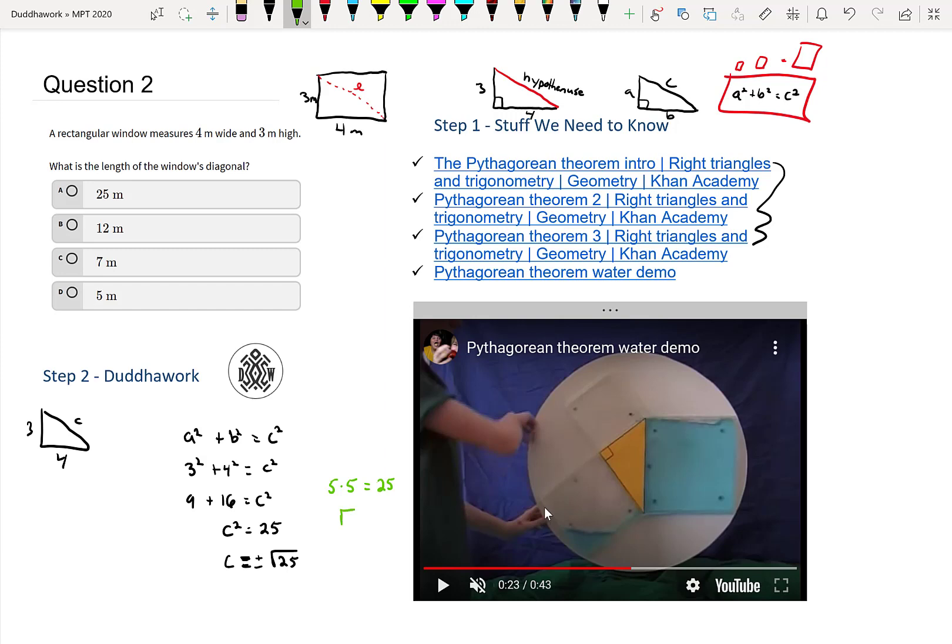And we know that 5 times 5 is equal to 25. Therefore, the square root of 25 is equal to 5. And so we can only take the positive because a length cannot be negative. So we only have c is equal to 5. So that means that we have this triangle here, 3, 4, and the hypotenuse is 5 or the diagonal is 5. And that means it is answer D.